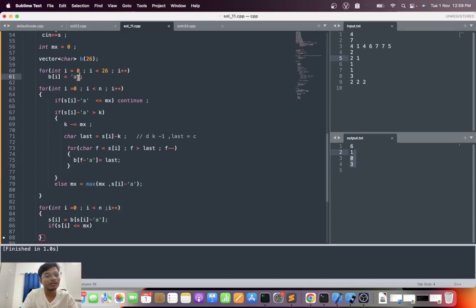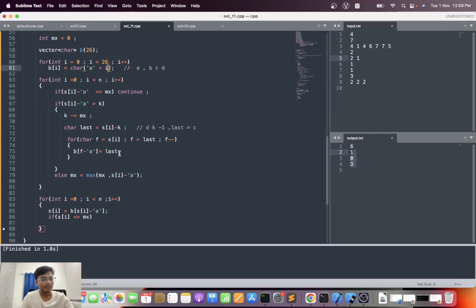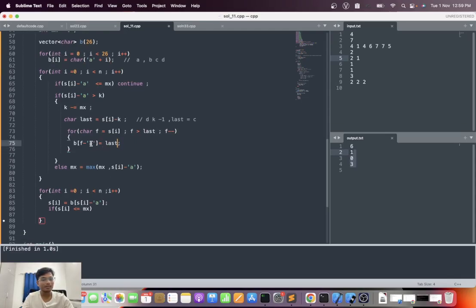Okay, wait, that is a problem. So i plus a will give for index 0 a, for index 1 b, c, d. Okay, I will keep increasing i. Same thing here, for d to c it will change, for d to b it will change to b.